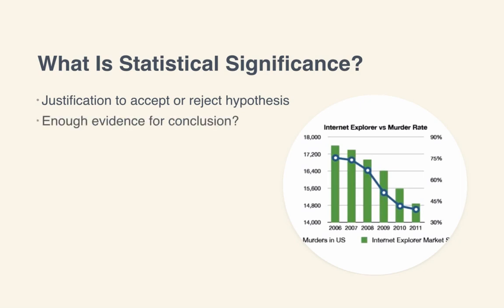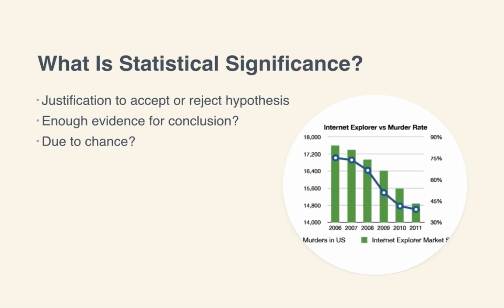There's going to be enough evidence to conclude that one thing is better than the other, and that we can reject a null hypothesis or accept it. We need to actually make sure that what we're observing isn't just due to chance. We can't sample everybody in the population. We can't get everyone to our page to click a button. What we're only ever doing is taking a sample from the population. So we need to make sure that we just didn't happen to stumble across a certain number of people who liked one thing more than another without it actually being better.